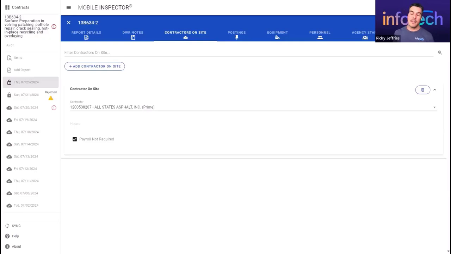One last thing here is something that is super simple, but just another way Mobile Inspector is trying to aid you. You don't have to list out all your contractors on site here like in AASHTOWare Project. You can literally put none here and you can still do your item posting with maybe a prime contractor. You can indicate a sub on your equipment and maybe an additional sub on your personnel while never putting anybody on site. Once you sync your report to AASHTOWare Project, we'll automatically fill that in for you. So again, just another way to try to help aid this process for you guys as much as possible, streamline that work, make it more efficient for you.